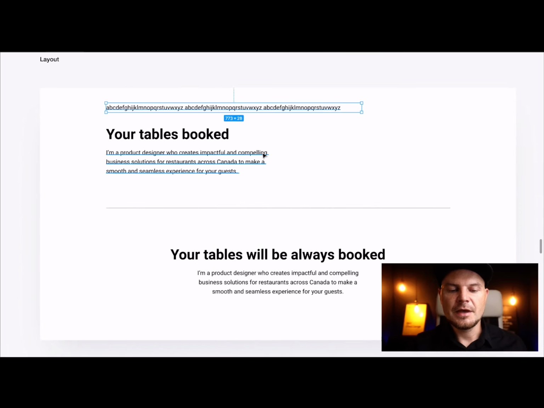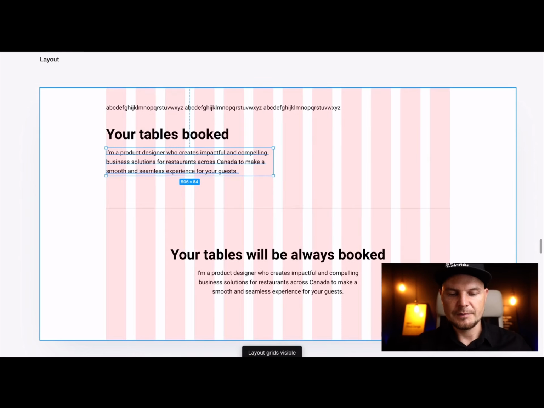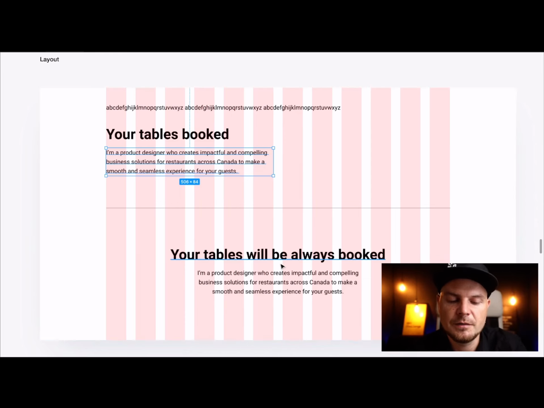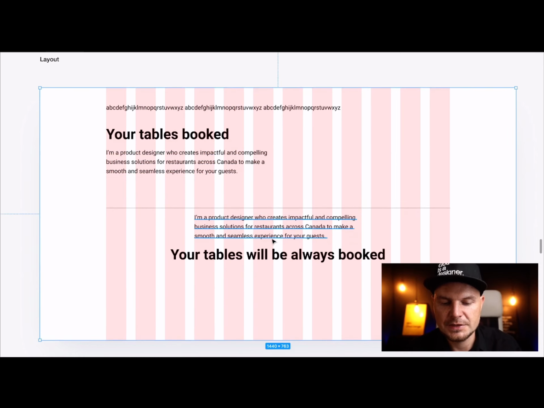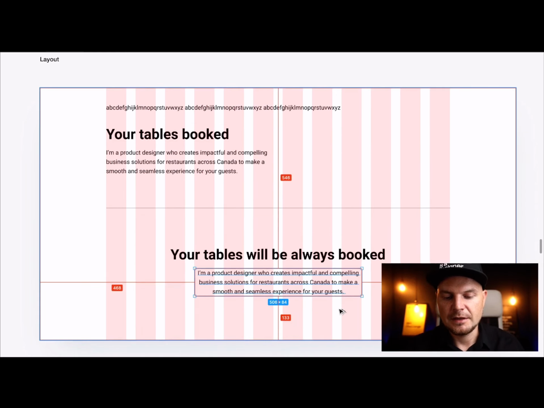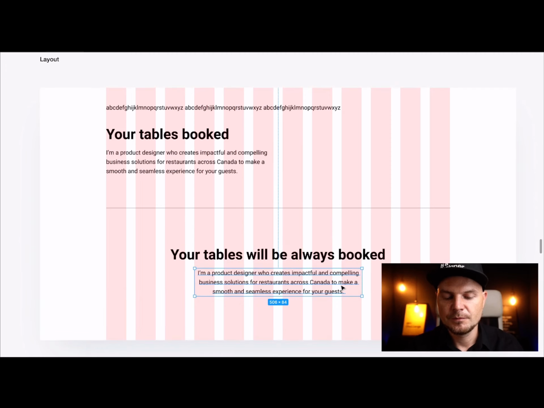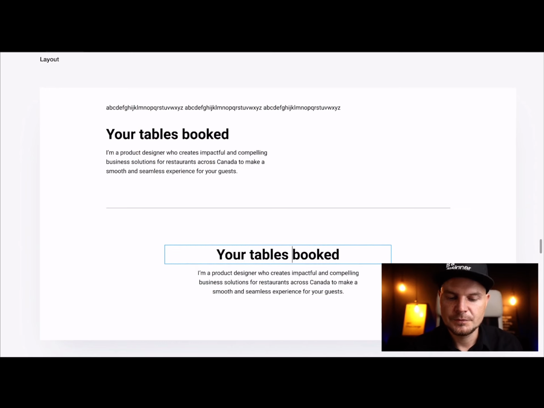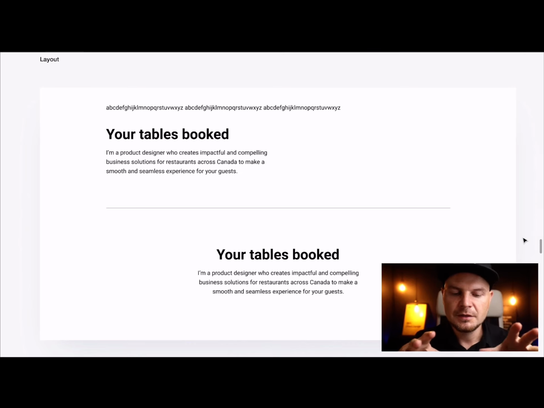And it doesn't mean that you should always use only left alignment. You can apply the same when you understand that, okay, the length of the text should be like 6 columns, from 4 to 7 columns. Then you can take this text, just bring it, for example, if you need center alignment, just make center alignment, 6 columns, 14, and boom, it works here. And now we have perfect length of the text.